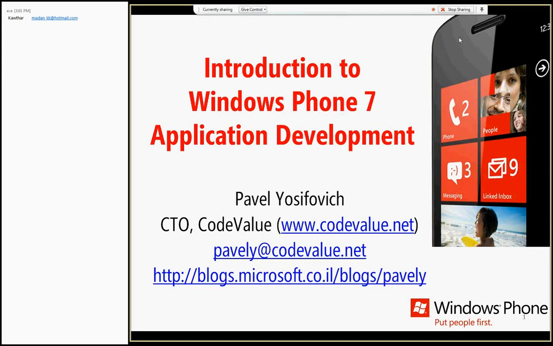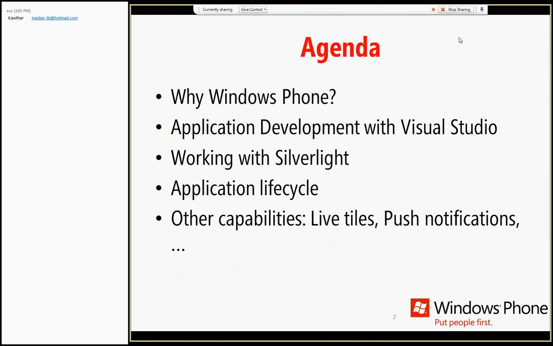So this is what I want to cover. We'll talk a bit about what's different about Windows Phone in regard to other platforms such as the iPhone and Android-based devices. Then we'll talk about how to develop applications using Visual Studio, get the basics of how to use the tools and the emulator that comes with the tools to create applications and test them even without a real device. And then we're going to talk about some more stuff regarding Silverlight and the application lifecycle and other features of Windows Phone as far as time would allow.